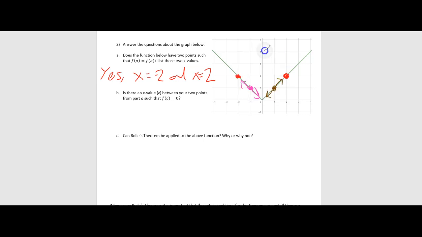Well, what about right at 0? What about right at that point? Could the tangent line be horizontal? Well, no, because the tangent line doesn't exist there, right? It's a hard corner. The tangent lines are approaching different slopes from the left and the right, if we think about the formal definition of whether a derivative exists at a certain point. But there is no derivative at x equals 0, and there's no place where the derivative is equal to 0. So no.